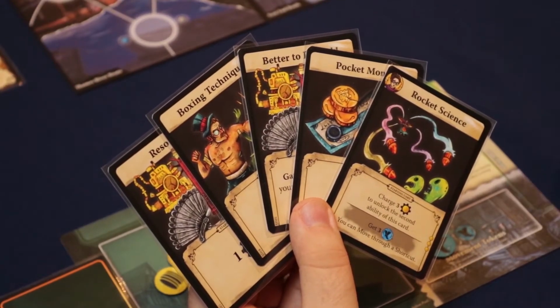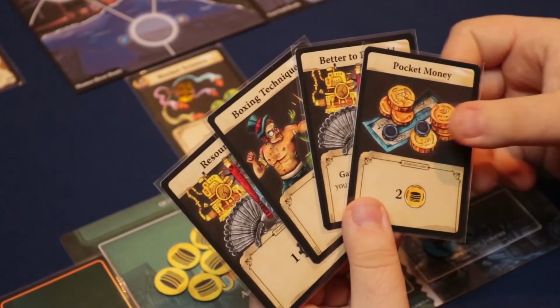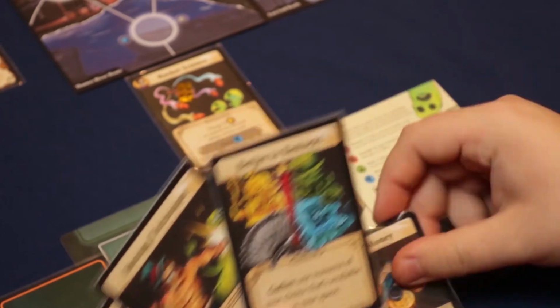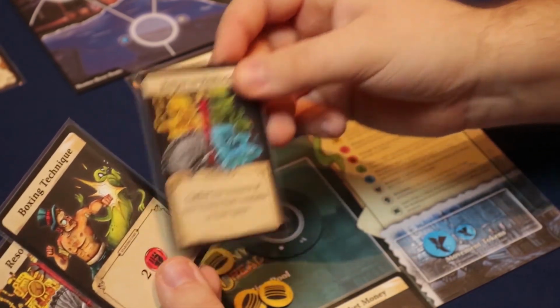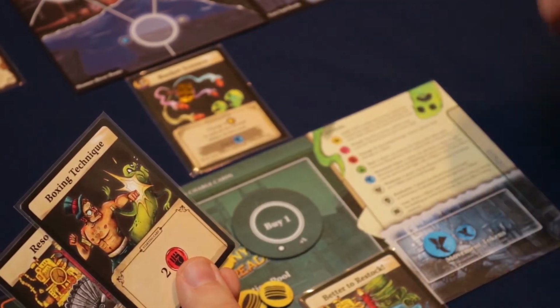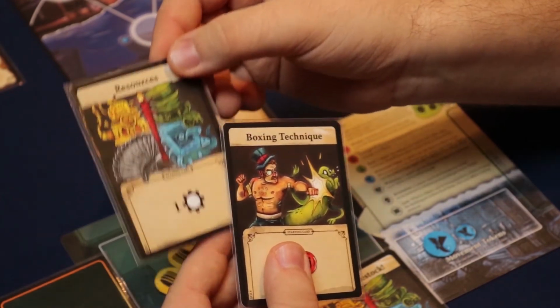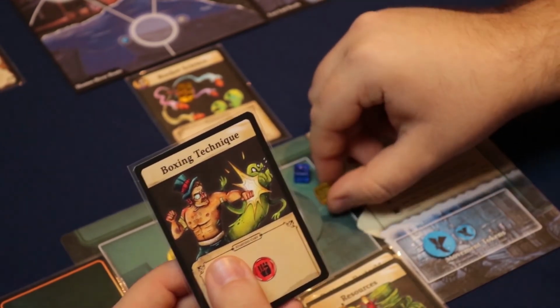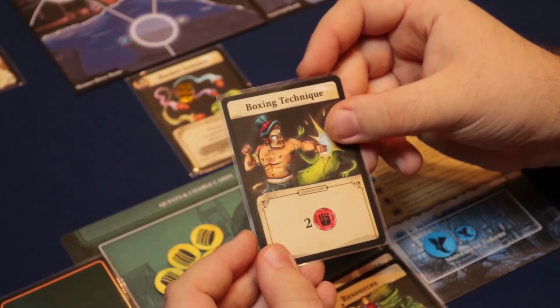Okay, so in this phase I would like to play some cards, and I would play Rocket Science. This is my church card, and they are played as regular. I also want to play Pocket Money to get 2 more gold tokens. I will play Better to Restock to generate 1 resource. I will take the blue one. I will also play the resources to generate any resource of my choice. I will take the yellow one. And I don't want to play boxing technique because I don't think it's beneficial right now, so I will instead keep it in my hand.